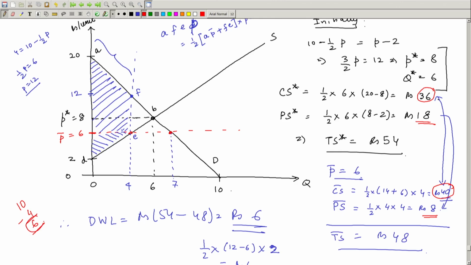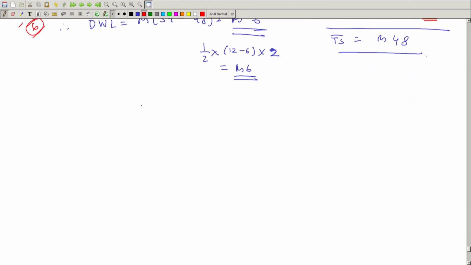So 6 was sort of unaccounted, or the reduction in surplus which nobody received, and that is this particular area. We said that the source of the deadweight loss are the units between 4 and 6 which are no longer allocated. Now, what we will do today is we will look at one other interesting regulation, which is a price floor.